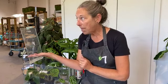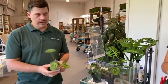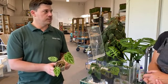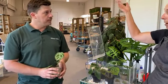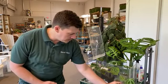We try to get all of our repotting done by mid-September at the latest. Yeah, that's pushing it. And so if you have a really healthy plant and you're comfortable doing that, I would. If you've got something that's a younger start that maybe you haven't had as long, I would wait until the next year. This plant is going to be okay staying in here, and probably better off for the plant too. So it's not trying to adjust as the light is going down and as we're changing everything up to a bigger pot with new soil. Exactly, it's going to hold more moisture and it's not ready for that at that point.